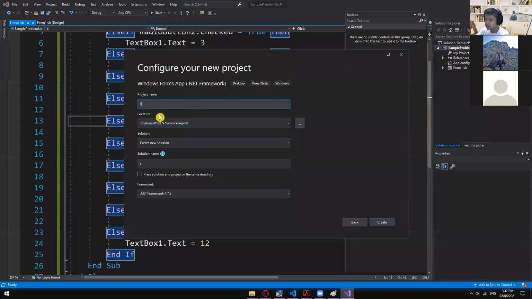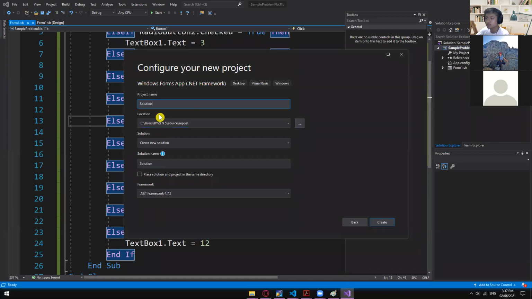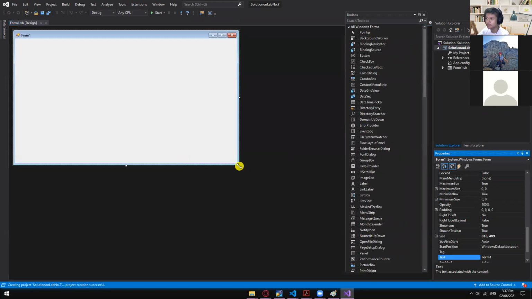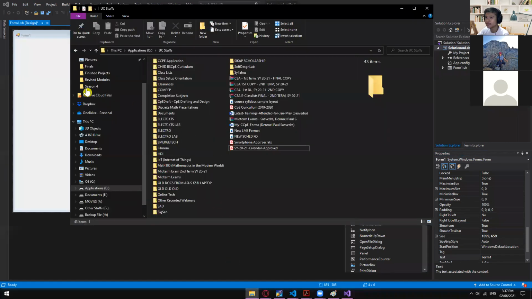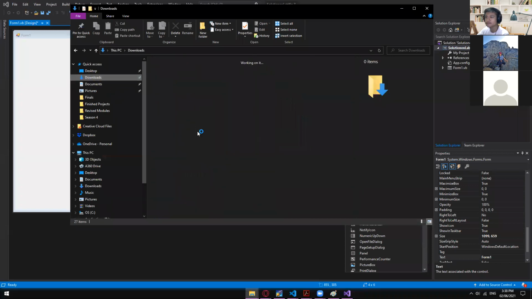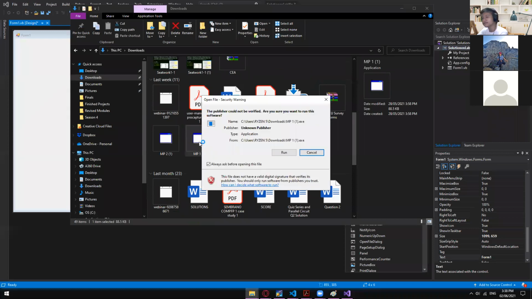All right. So let me just change the place where I will save the project. Let's name this one solution on lab number 7. Definitely number 7 only. I guess in lab number 8, you guys don't have a problem on that. So in here, if you guys are going to take a look on your lab number 7, COMPFP1.